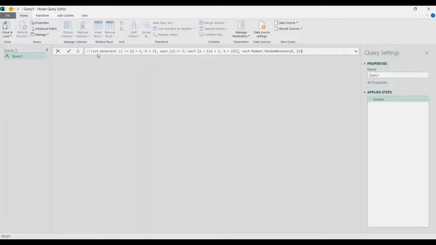So 0 to 3, and then close it. Why 0? Because I will use a whole number here, Number.RoundUp, so that when the random between generates 0.5, 0.2, that will be rounded up into 1. So a whole number, which is always 1, 2, and then 3.